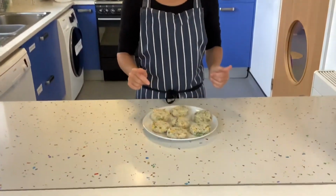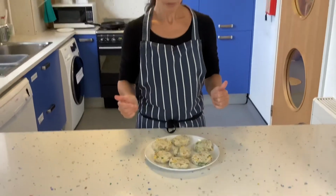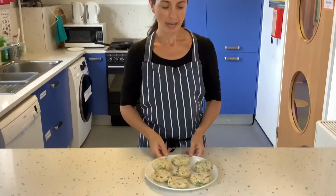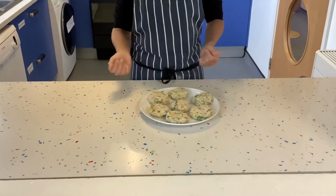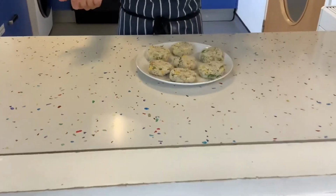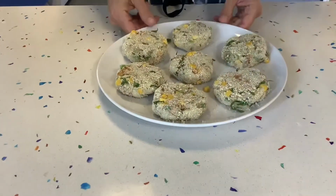You could freeze them if you wanted to keep them for the future. They freeze really, really well for about a month. And then whenever you need them, you just need to take them out of the freezer, let them out for about 20 minutes, and then continue doing what we're going to do next, which is frying them.